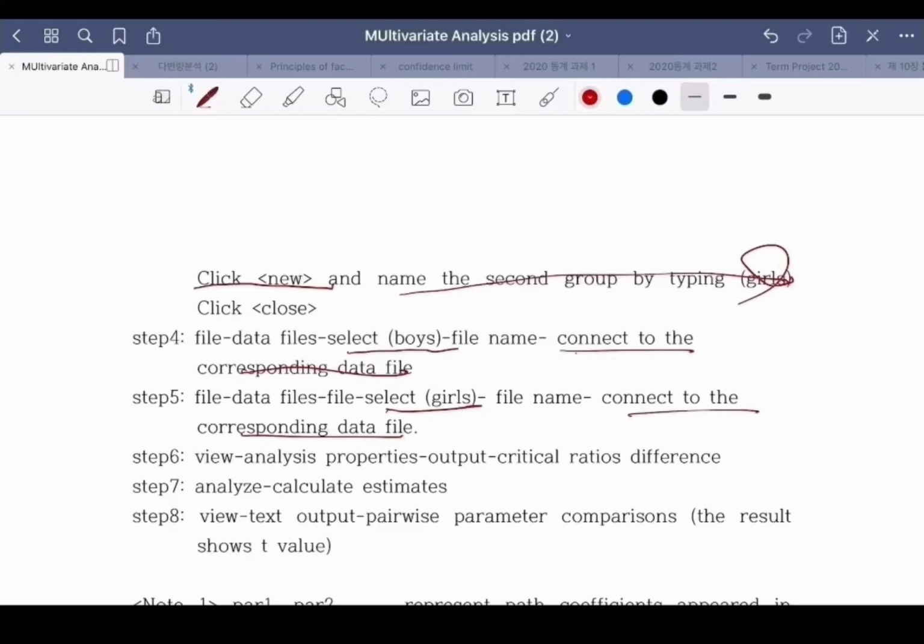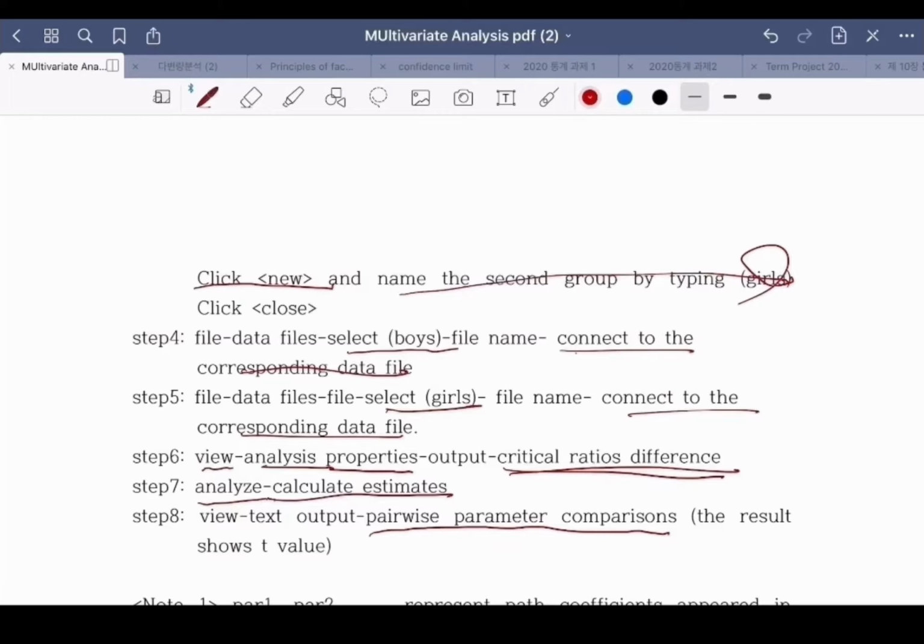And you need to specify the output that you want. So you go to View, Analysis Properties, and you select critical ratios for differences. And then you need to calculate estimates. In terms of output, you need to check pairwise parameter comparisons.